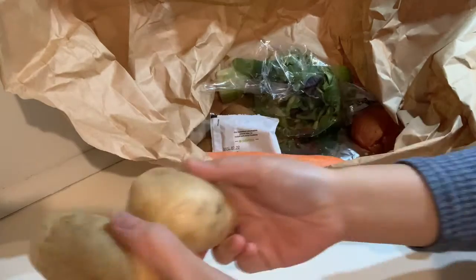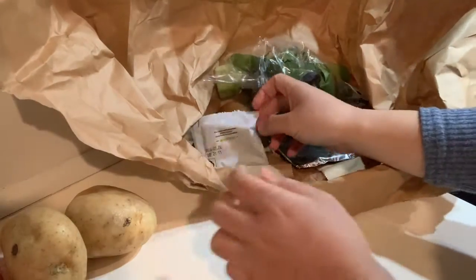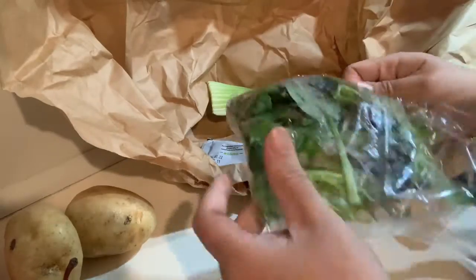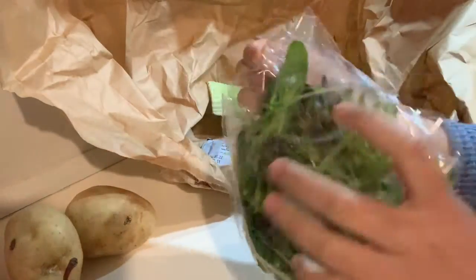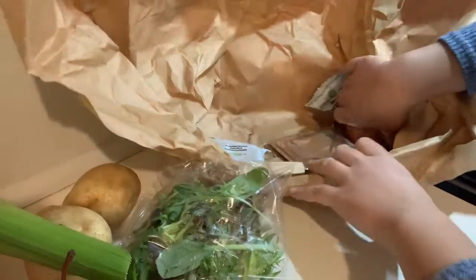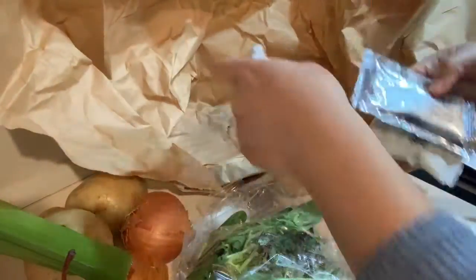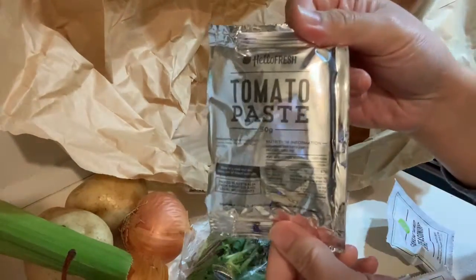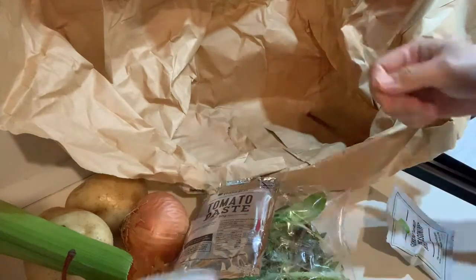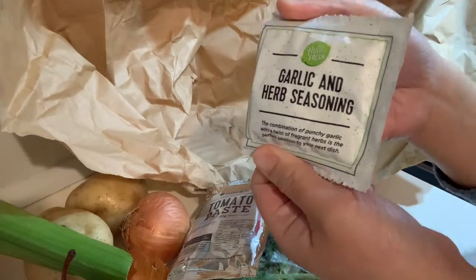Potatoes, of course, for the topping. We also have one carrot, a pear. We have our salad mix, celery, onion, and we also have here tomato paste, Nance special seasoning, and garlic and herb seasoning.